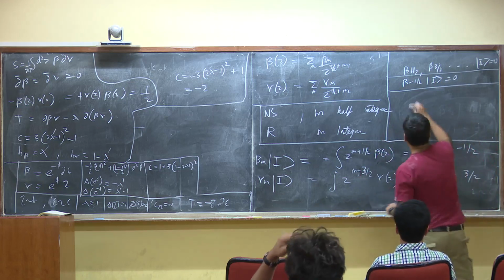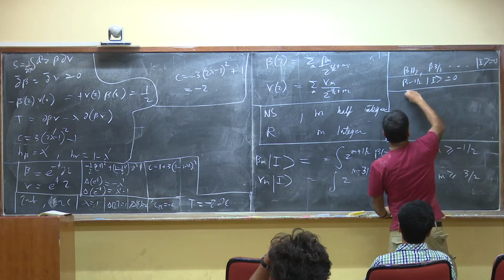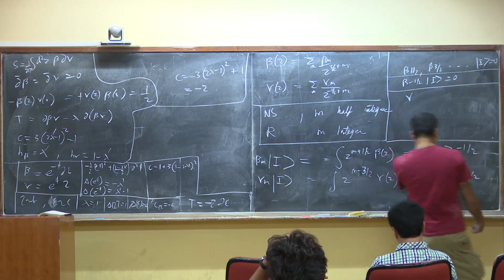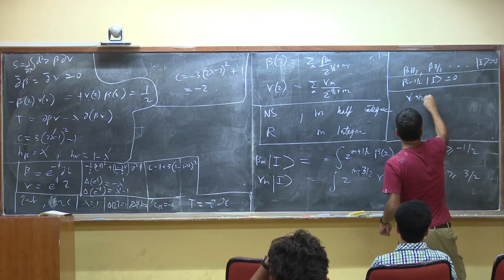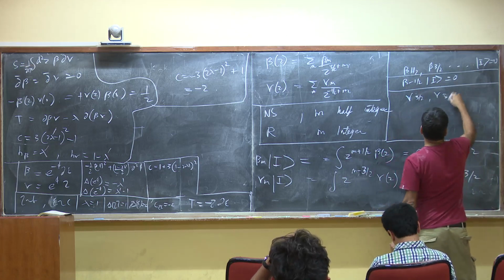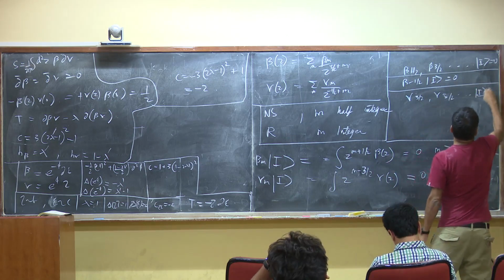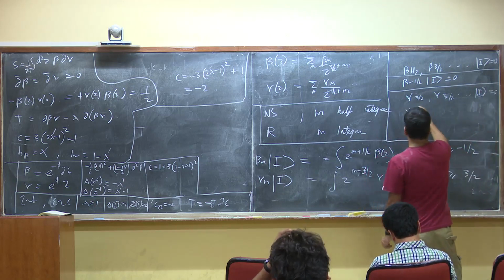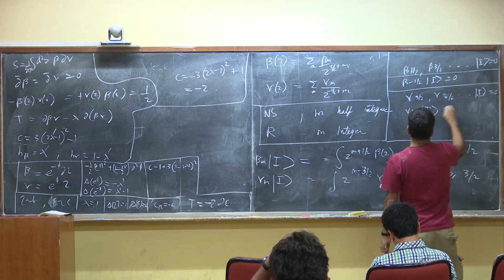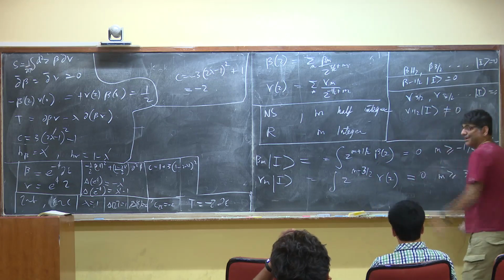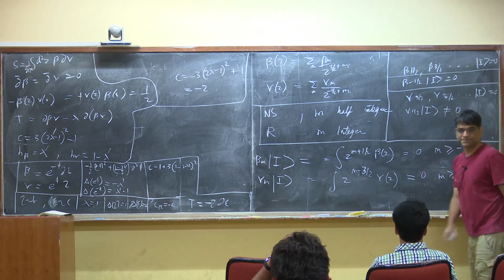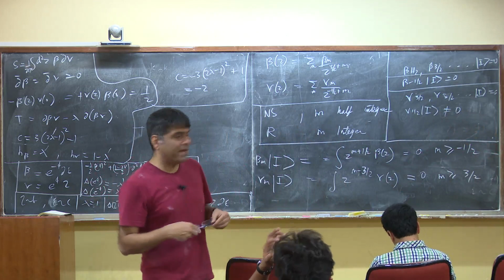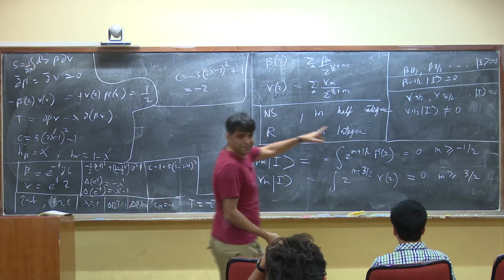Let me tell you, just give one second. We've also concluded that gamma of 3 halves, gamma of 5 halves on identity is equal to 0. That's good. But gamma of half on identity is not equal to 0. This is okay, but this is funny. Why is it funny? You see, we had something very similar in the BC system, if you remember.